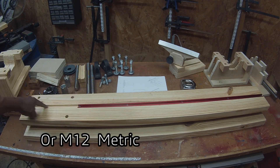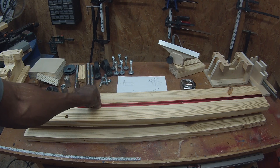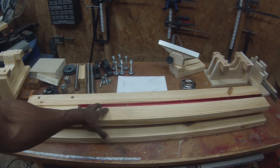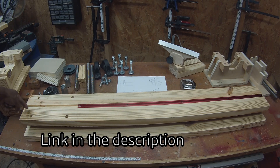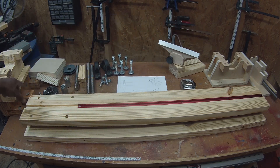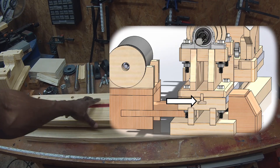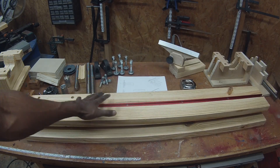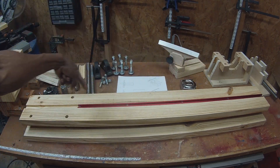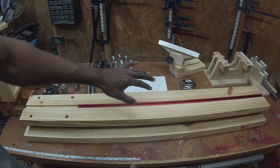There's a groove here, and in the plans there are two options. You could route out a dado groove just wide enough for this T-track. You could use whatever type of T-track you want — I found this one on Amazon for $10. I've also used a router to cut a T-shaped groove in this bed, which I'll show you in the model. One word of caution: if you're going to do that, you probably want to make your bed out of plywood so that the grain in each layer faces opposite directions. With the groove along the grain, there's a risk that when you tighten it up, you may peel away those flaps.